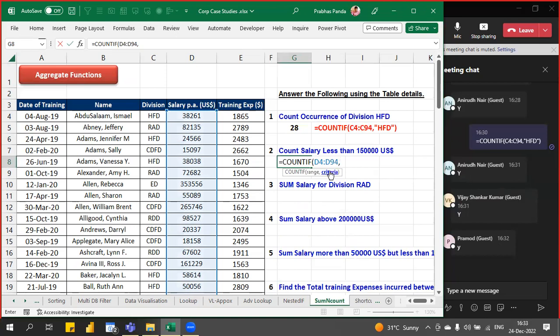What is the criteria? Less than 1,50,000. Here there is a catch. Whenever you have a condition like less than, greater than, less than or equal to, not equal to, you must define it within double inverted quotes, less than 1,50,000. The moment you provide that, the answer comes. There are 51 cases. Again, criteria-based counting, we got the answer.